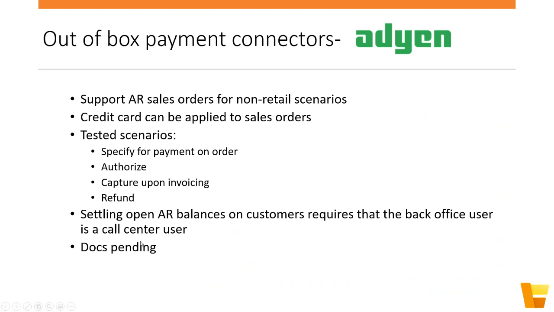One thing I'll mention is that when you're settling open AR balances for customers, you need to be a back office call center user. So whoever's performing that settlement needs to be a call center user to be able to select a credit card. So one thing to keep in mind. As I mentioned, I need to create docs for this. There's a plethora of docs for base AR payment services setup, but I'll come up with one that's more succinct and specifically targeted for using this connector for AR scenarios.